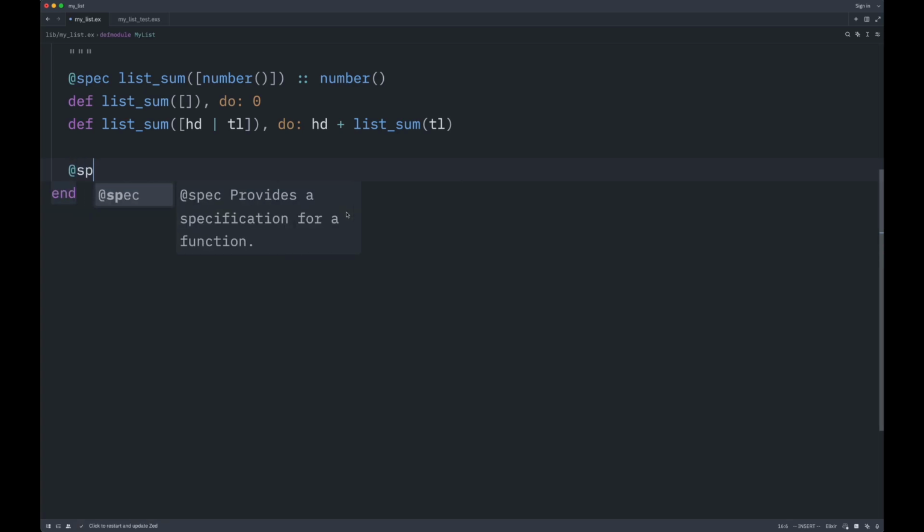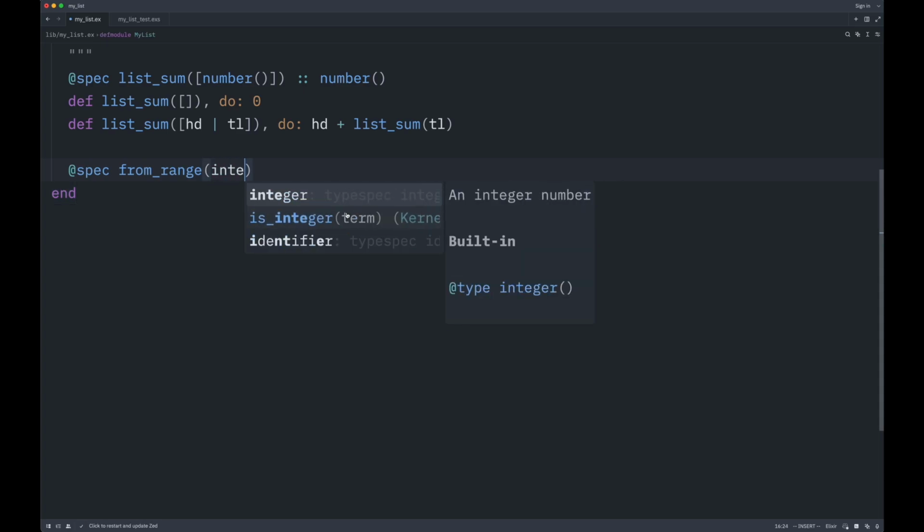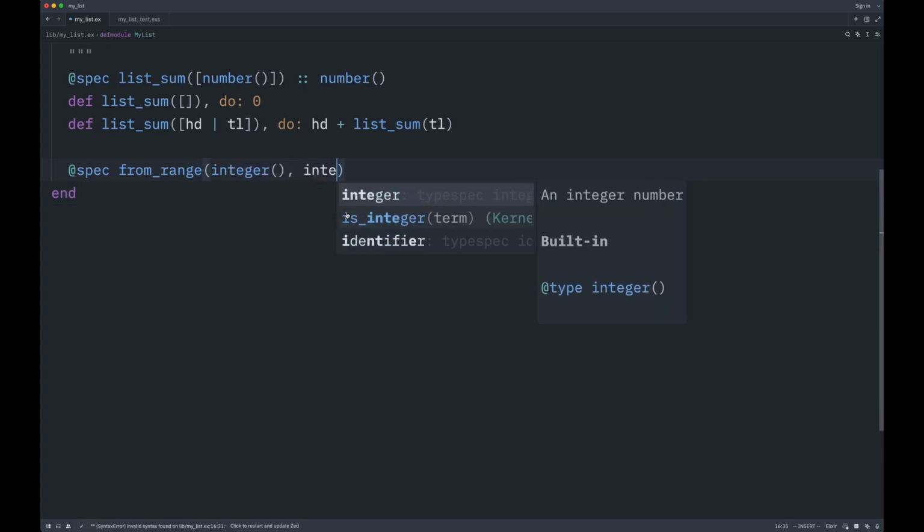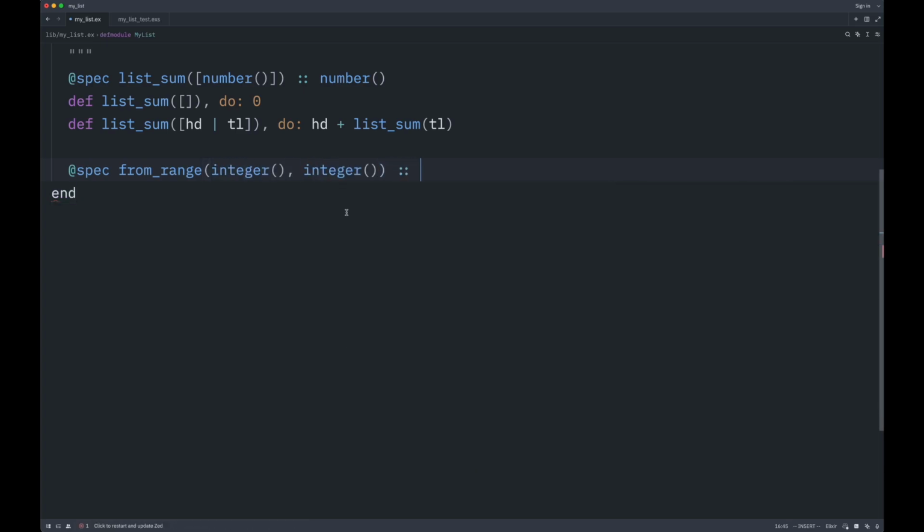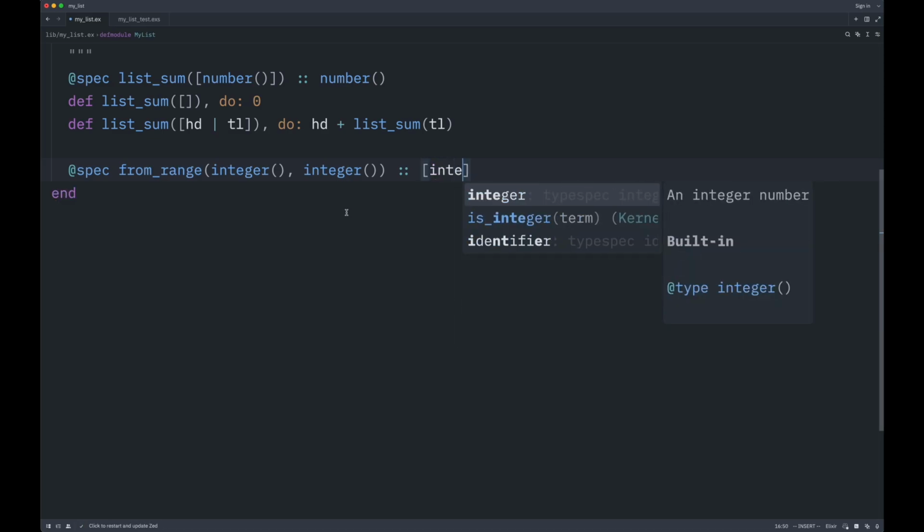We'll start with this spec and let's call this function fromRange. So we will produce a list from range, and it's going to take an integer and another integer, and it will produce a list of integers.